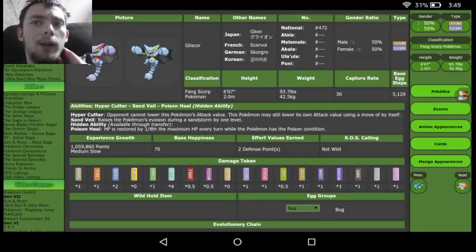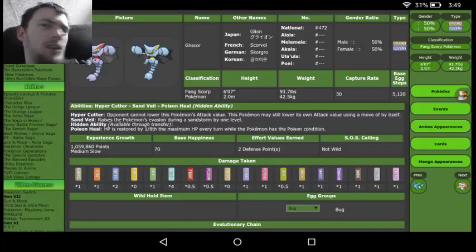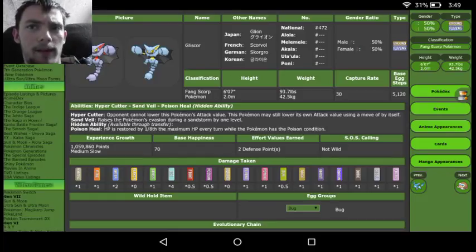And then we see we got abilities. We have Hyper Cutter. Opponent cannot lower your attack, so something with like Intimidate, okay, Hyper Cutter, you're not doing that. Even though, you're not really going to see it that often. Sand Veil raises our evasion by 1 in a Sandstorm. And then we have the hidden ability Poison Heal. HP is restored by 1/8 of the maximum HP while this Pokemon is poisoned. And that's oftentimes what you'll see on a Gliscor.